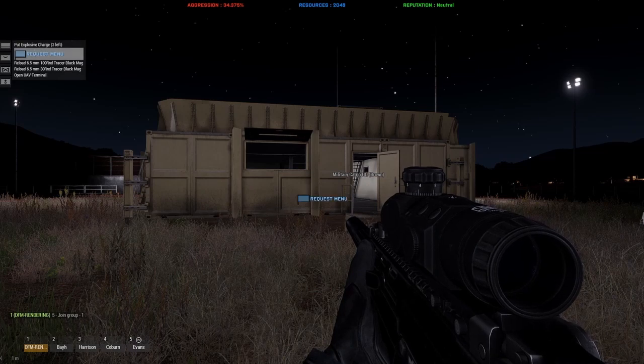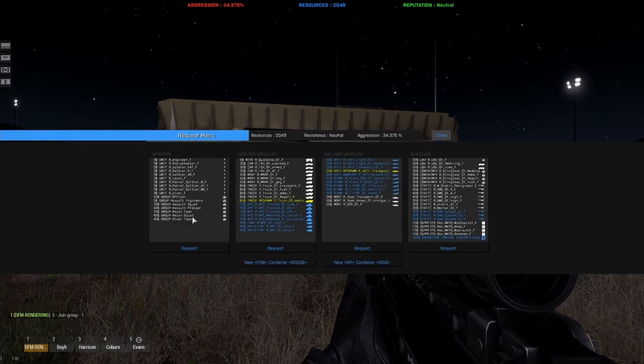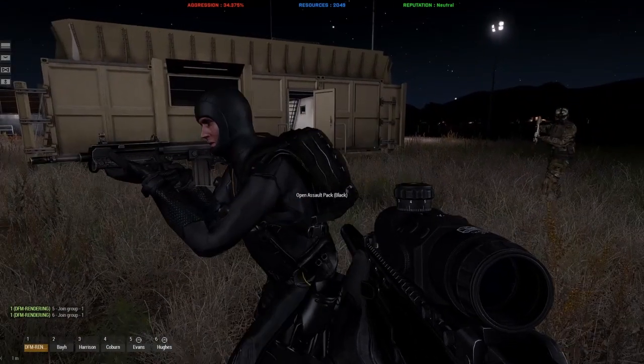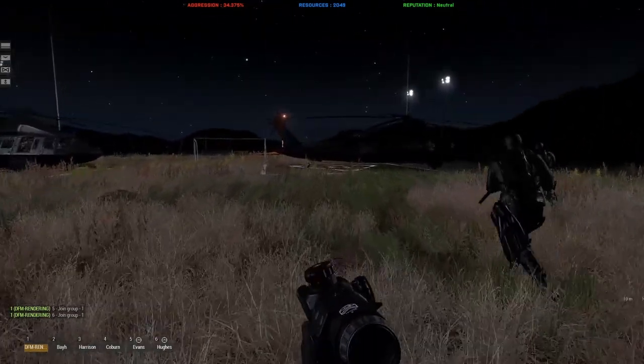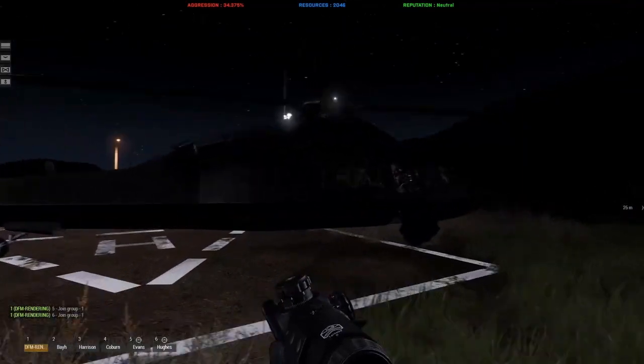So we are doing an insertion, an aerial insertion to the AO. So we're gonna get up on the heli and transport it to the location.